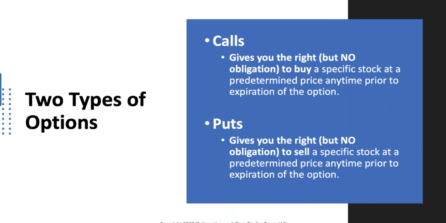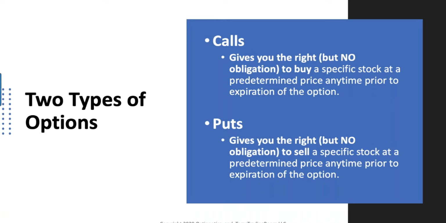Okay. Now, we can buy these. If you buy a call, you're bullish. If you outright sell a call, you're bearish. That's risky. If you buy a put, you're bearish. If you sell a put, you're actually bullish. That's risky too. However, selling puts has a lot less risk on it than selling calls, right? And so, question might come up, do I sell puts? Absolutely. When the markets tell me that the right way to trade the option is to sell a put. And of course, it's got to be on a stock that I think I would like to own in the future if it did go down, right? Again, more on that later.